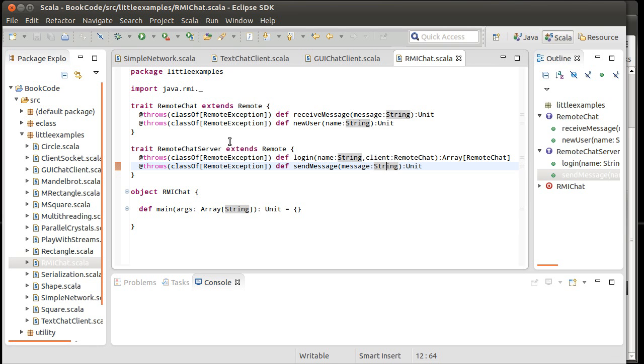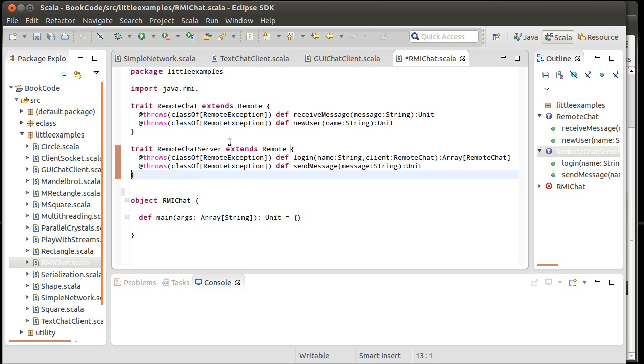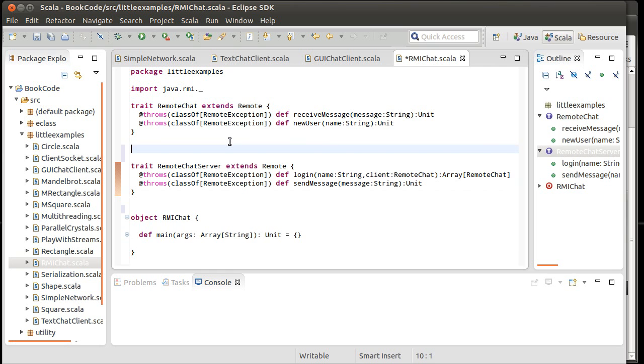And the real benefit of RMI is the fact that I can very easily add new methods onto this. And maybe as we go along, we'll see that we have other methods that we want to put into here. So this was step one, build the remote interfaces. Step number two, write implementations of these interfaces. So, how about I put the remote chat's implementation in here. A standard way of naming these things is to take the normal name and follow it with impl.